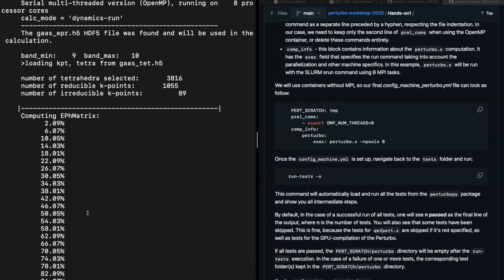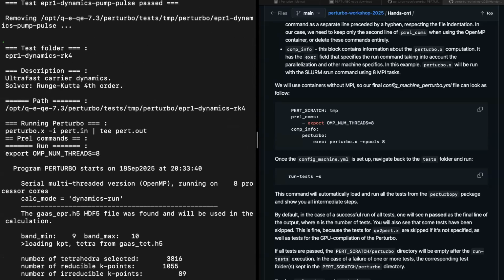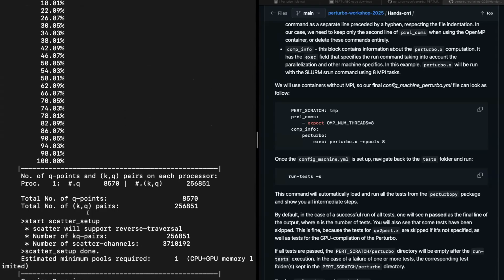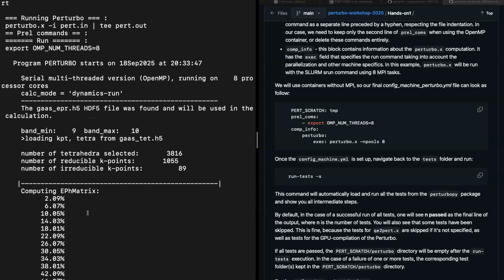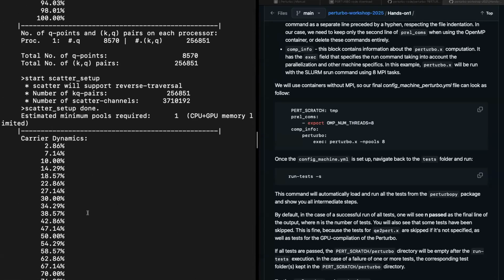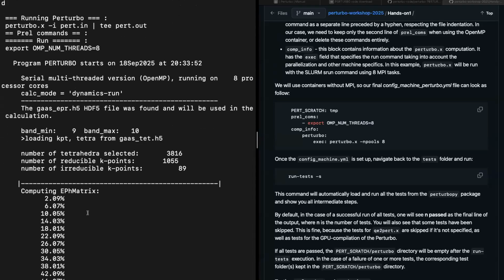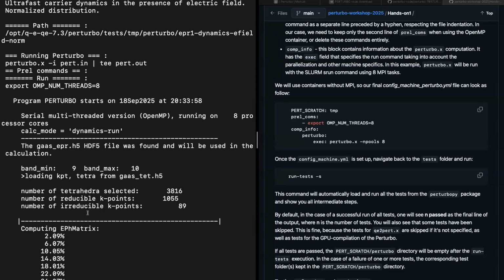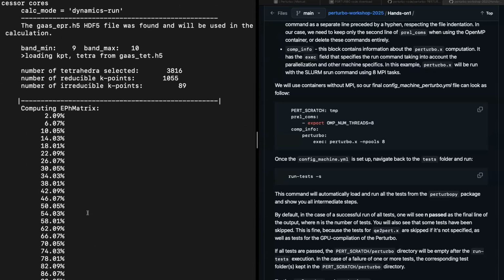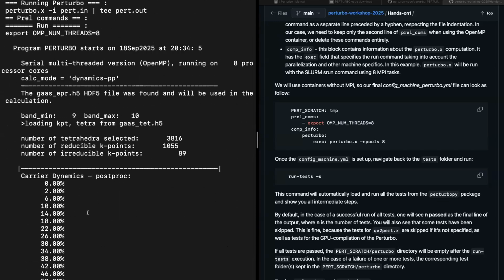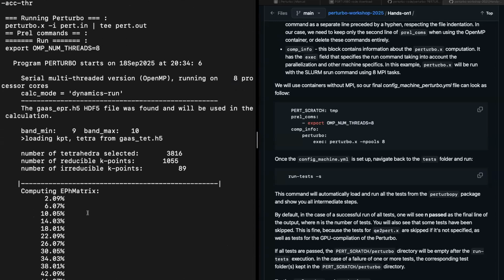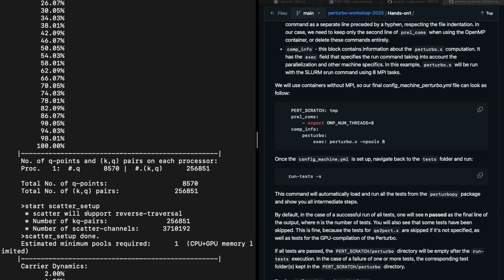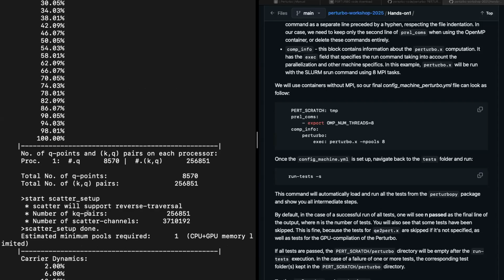The most important thing you need to see now is that even though the personal computer is not so powerful in comparison with supercomputers, for some simple calculations, Docker is a suitable option. You need to spend some time to understand the general philosophy of Docker and how to install it on your machine. But if you're able to do it, you're able to run Perturbo executables very easily, when you just download this image and work with it, and obtain at least very simple results and a general flavor of how to use this package and how it can be helpful in your case.